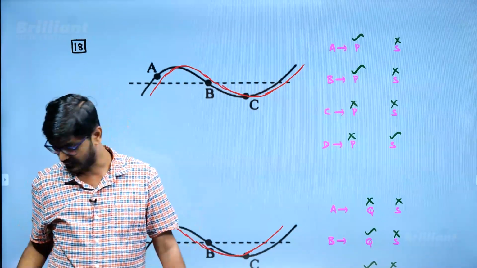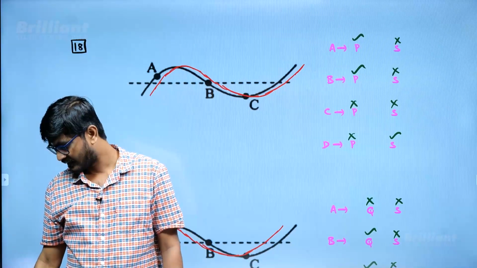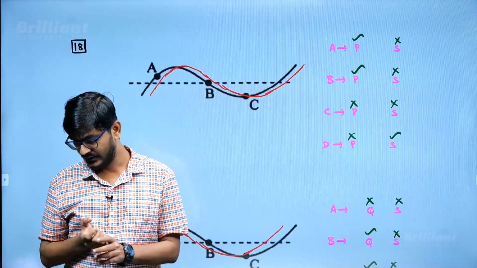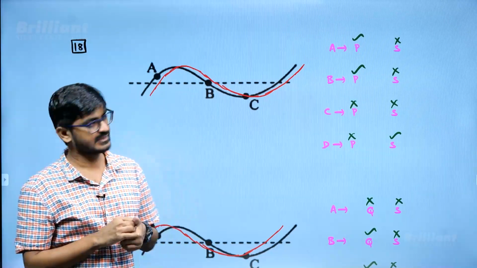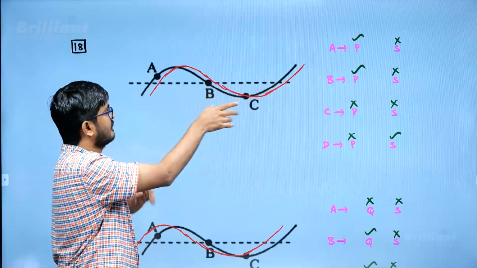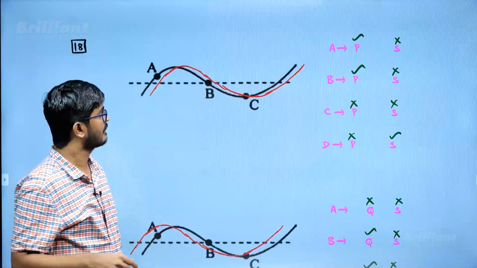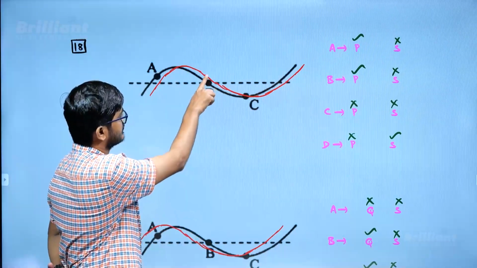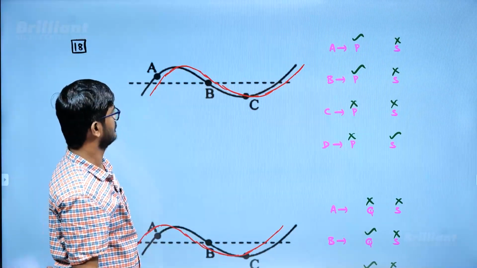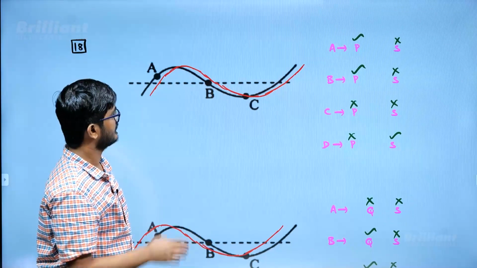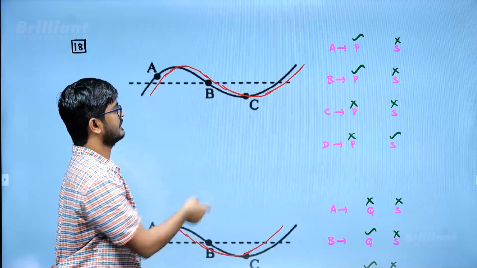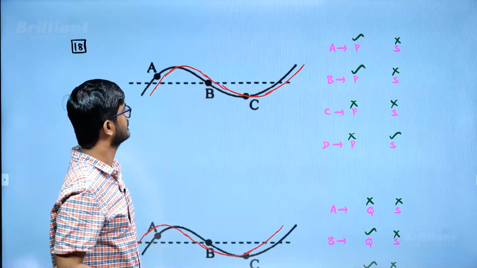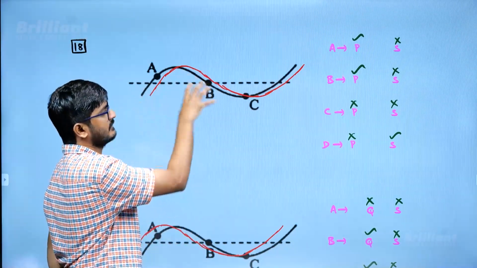So when you look at the options, say velocity of A is downwards if the wave is traveling towards the right. Velocity of A is downwards. Yes, velocity of B is in the upward direction, right? It is going in the upward direction. Anyway, at that moment velocity will be there, right? So it is going in the upward direction. All you need to do is just plot the wave in the next moment.